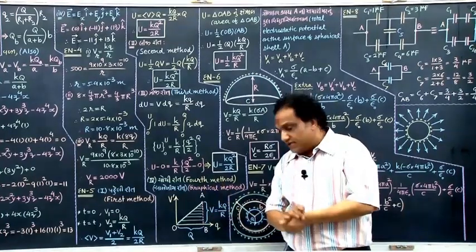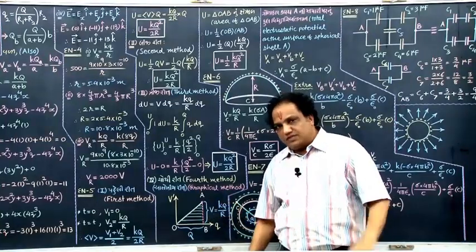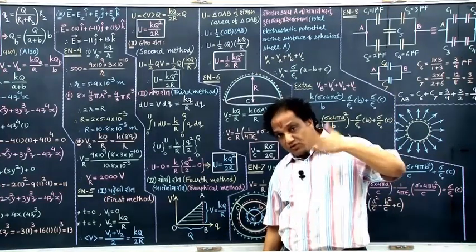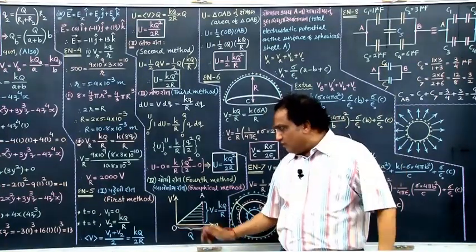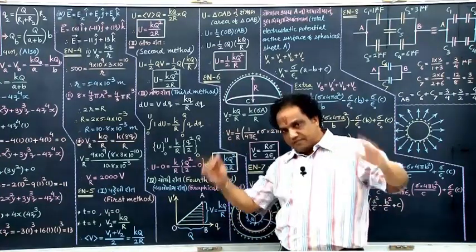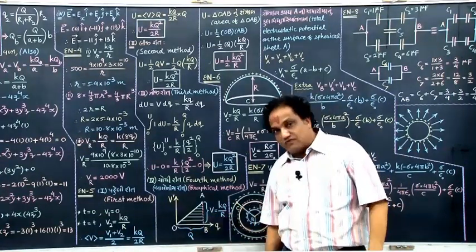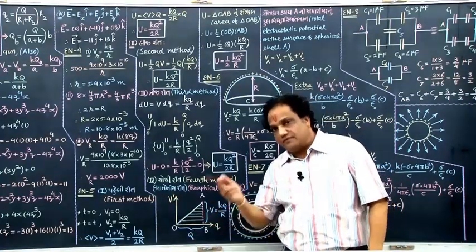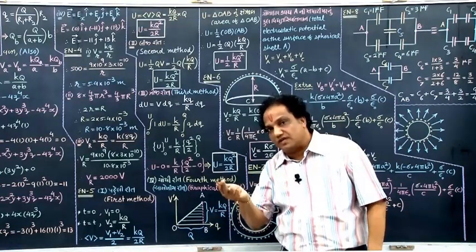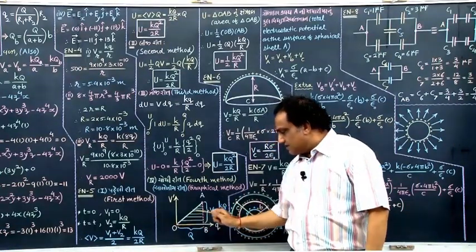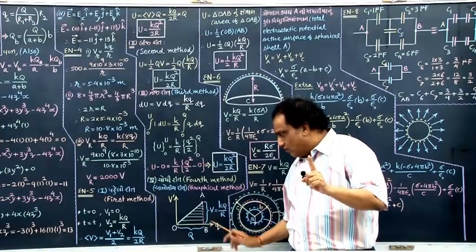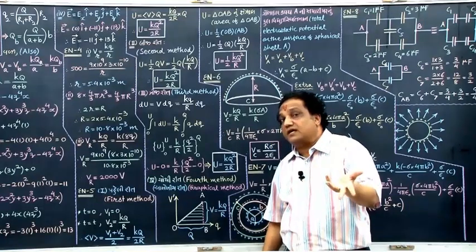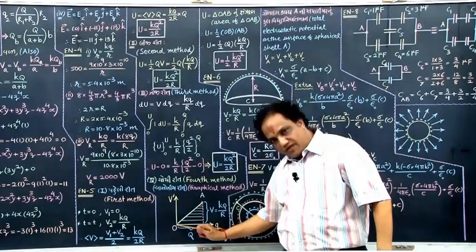The 4th method is known as the graphical method. See, as you are increasing the charge on the surface of the sphere gradually more and more, the potential is increasing proportionately. That's why the graph of electric potential versus charge comes out to be a straight line, because the relation between V and Q is one of direct proportionality. We are getting a straight line graph, and when charge is 0, potential is also 0. When the x coordinate is 0, the y coordinate is also 0, so that straight line must be passing through the origin, okay?